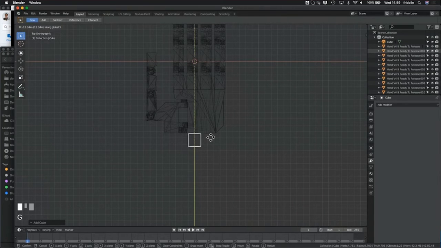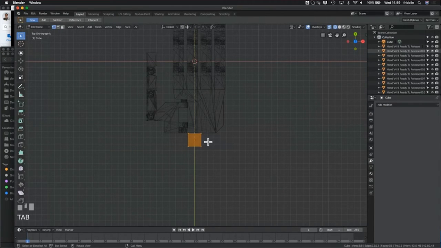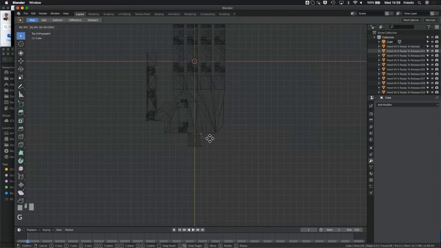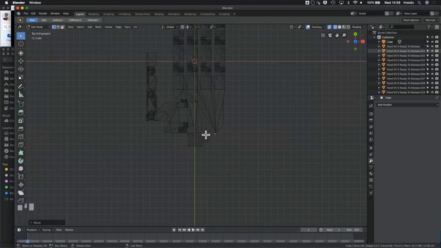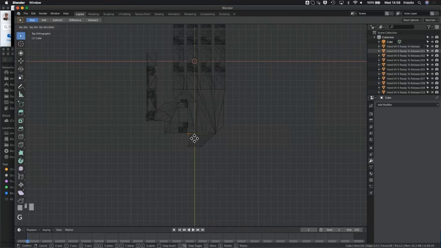If we move it down, so it's kind of sitting at the base of the hand, and then we go into edit mode with tab, remember? What we can do then is start just dragging the vertices around to get it into where we want it to be. So let's move it along in X, that one, and pressing Alt-A to deselect, and using the box select to select them all. And I'm moving those ones along like so.